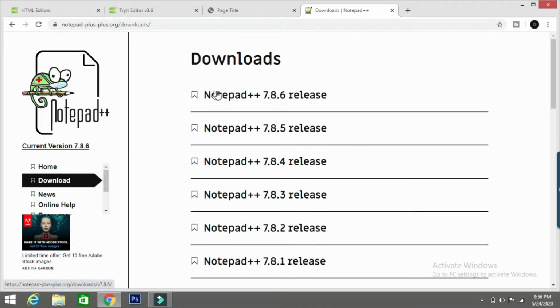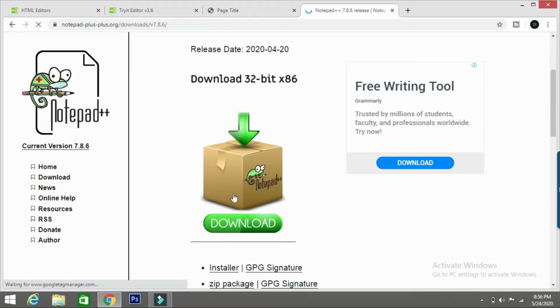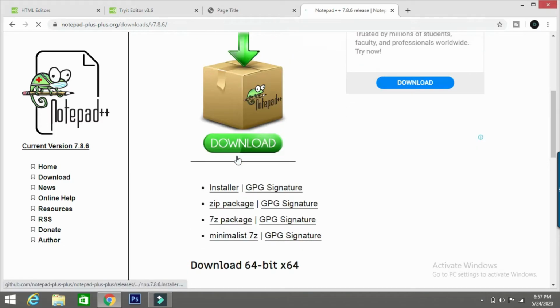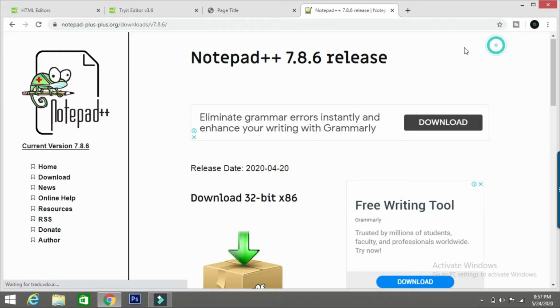You can download any of the releases by clicking over here. I already have this installed on my laptop, so I will show you later on.